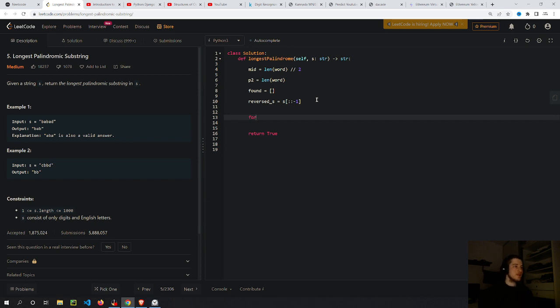Yeah, maybe that's the way. Yeah, if s[i] is equal to reverse s[i], I have a count here that was 0.